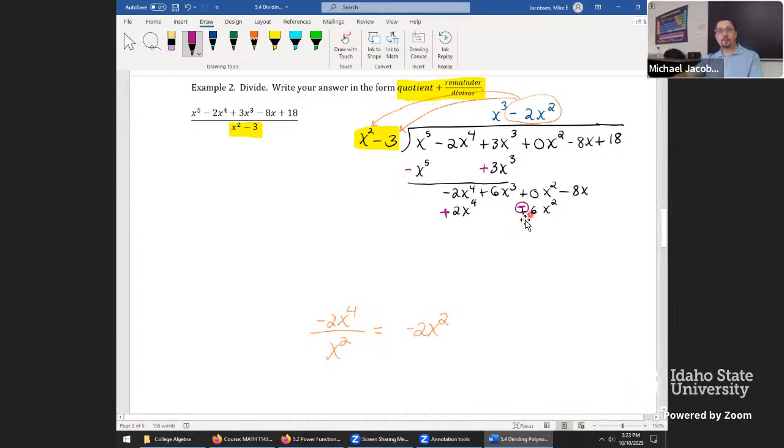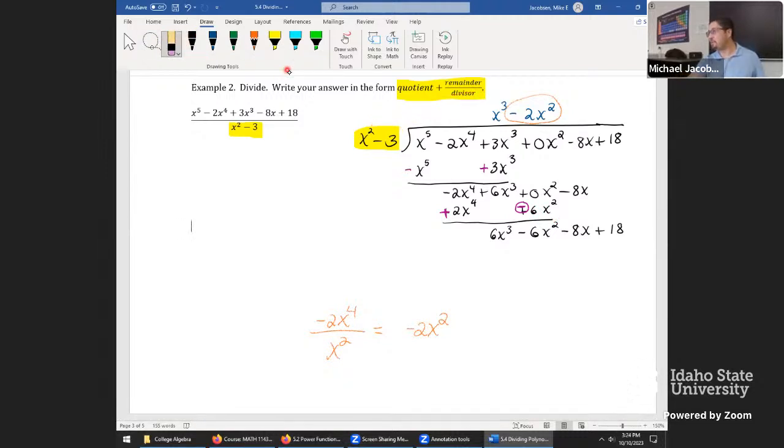I'll do it this way because overwriting a positive to a negative just looks like a mess. I put in a negative sign and then just circled it to say, that's a sign I'm going to be using overall. So another tally bar, we get 0 copies of x to the 4. 6x cubed comes down. 0x squared minus 6x squared, that's still just negative 6x squared. The negative 8x, positive 18, all carry down. So another rinse and repeat, and we'll be on our way with this problem here.